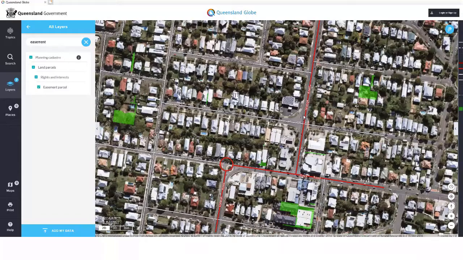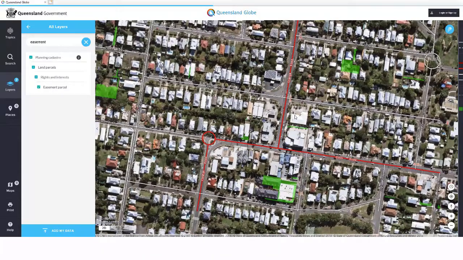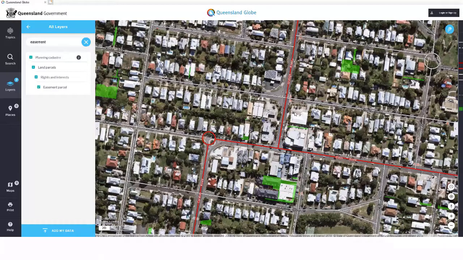You get the idea. So I should put the disclaimer out there to say that this doesn't show every single easement. In the last few years that I've been using this program, there's probably been two situations where the easements haven't shown up. I'm not quite sure why they don't show up in some instances. I have been told previously that you can register easements as council easements and private easements, and that may be the contributing factor. So if it's not actually a council-owned easement, if it's just a private sort of easement, it may not show up in the system.